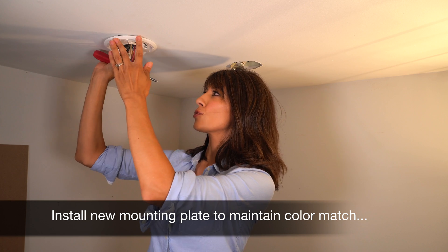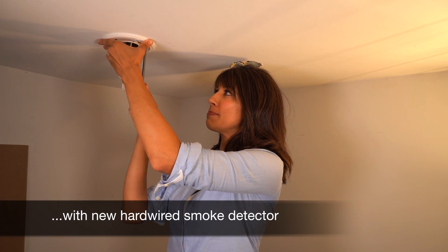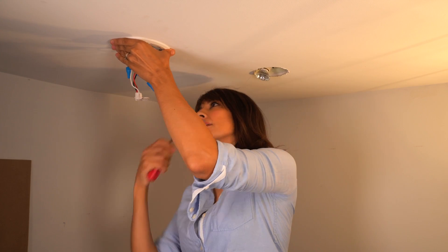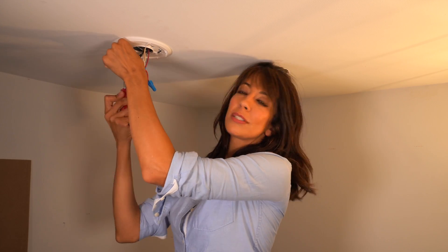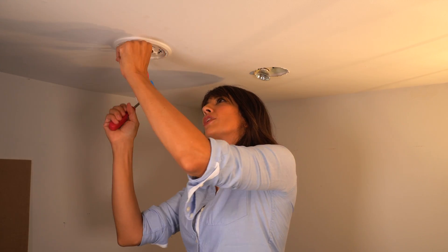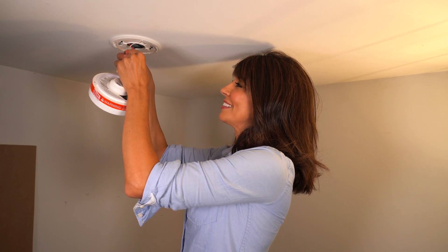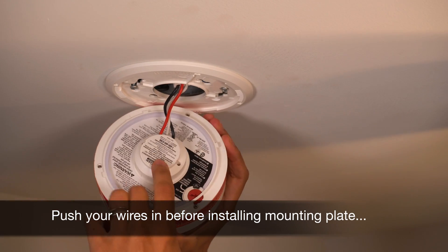I'm going to line up the mounting plate with the screws and give it a little twist, securely screwing this back in place. Our American friends will be using a Phillips and I will be using a Robertson — we call it a Robby. Push your wires in neatly and allow room for that battery. Next, we're going to line up the pins and gently tuck that up. Push all the wires in and leave an area for the sealed battery.